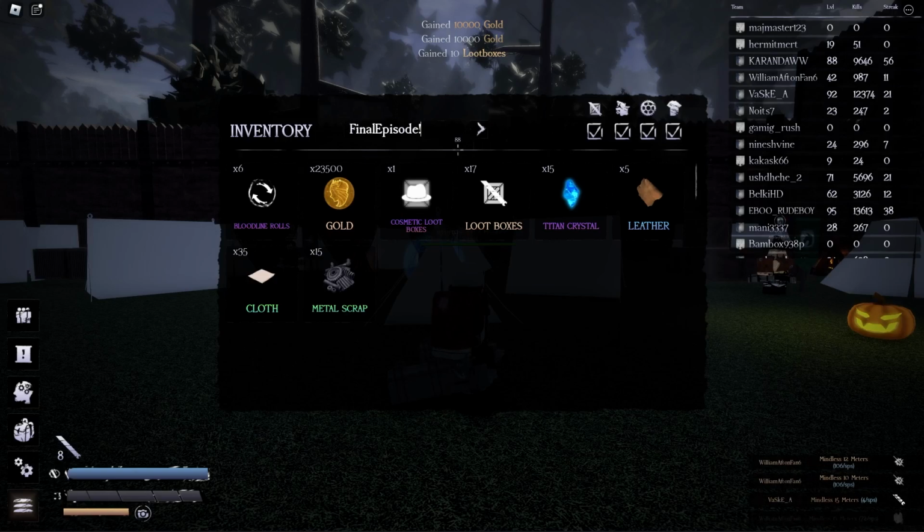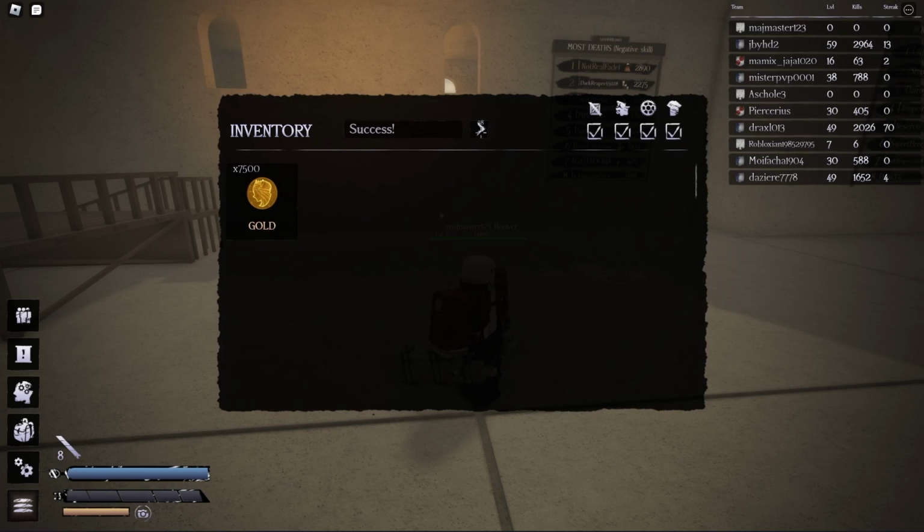Ooh. Yeah. And the next code is going to be this one, which is called 8 hour, which actually gives 20 blood rolls, which is absolutely amazing, guys. Let's go for 20 blood rolls right now. And let's see, success, gives you what? An all DMG crate and one black crate.